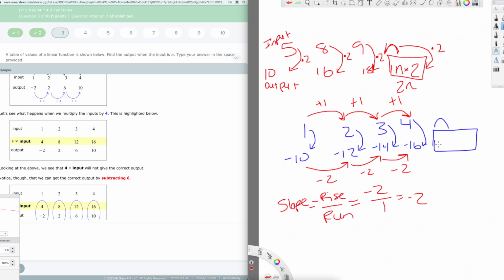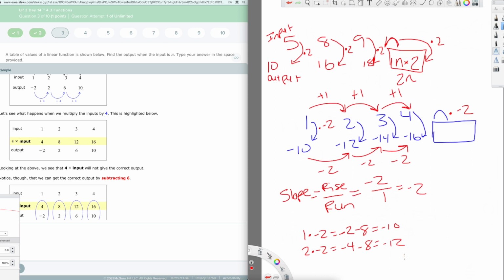So we're going to have this times negative 2, but we also have to do something else because that strictly doesn't work. If I just go times negative 2, well, 1 times negative 2 gets me negative 2. But now I need to get to 10. So I'd need 8 more to do that. Let's see if that continues to work. If I take 2 and multiply by negative 2, I get negative 4. And if I subtract 8 from it, so this got me negative 10, which is what I wanted. This gets me negative 12.